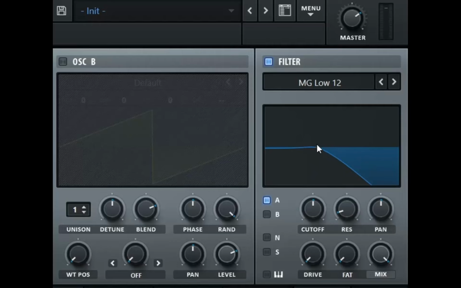Now, right where it goes from flat and then starts going downhill, this is the cutoff. This is actually where the cutoff slope is. Now, watch where the resonance happens. You see that? See how it goes up the more resonance I turn up? This means that the small little band of frequencies right where the cutoff slope is starts to be exaggerated.